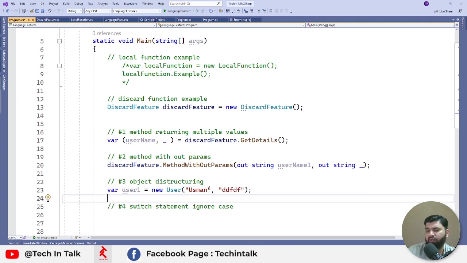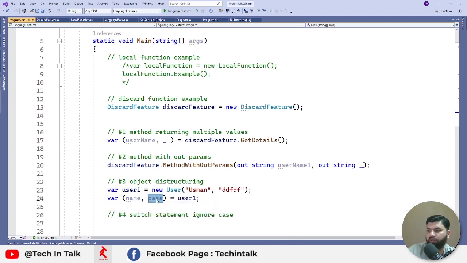Now we want to destructure that object. Let's say I want to use the name and the password value from user1. If I want to ignore the password, or let's say in that case the username, I can just replace that variable with an underscore, so that value will be discarded from the program as well as from the program memory.